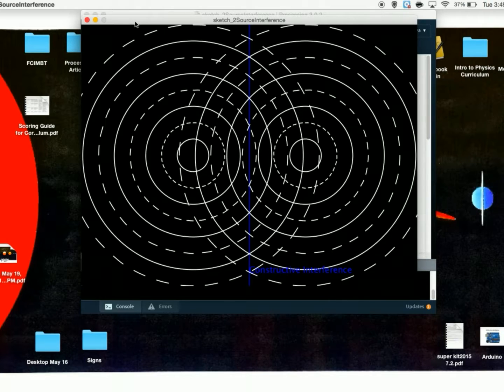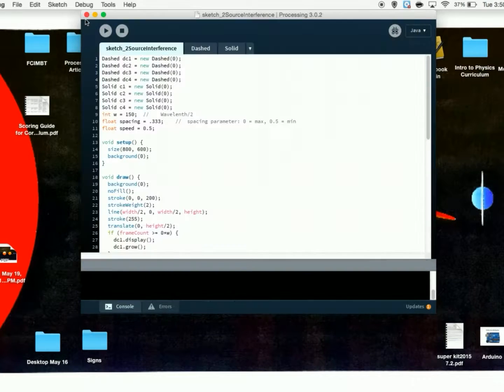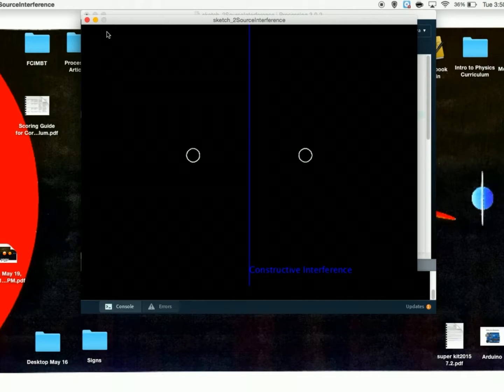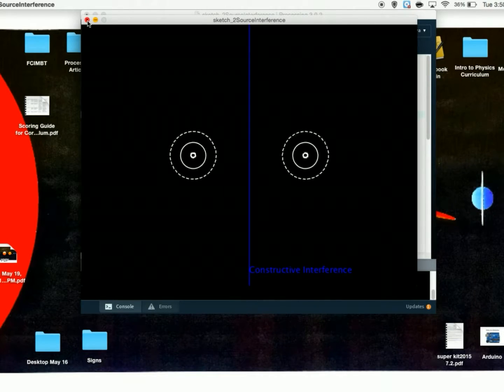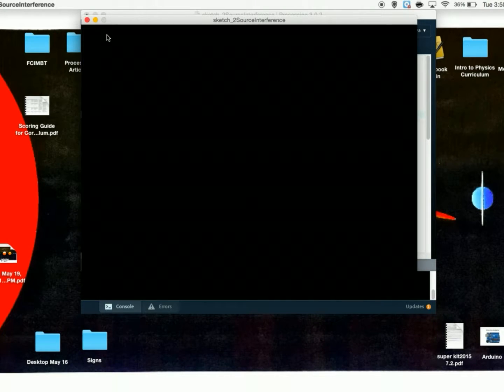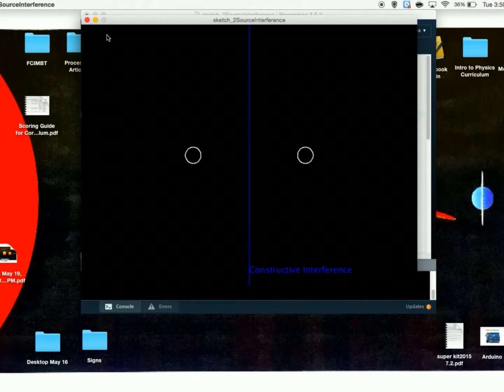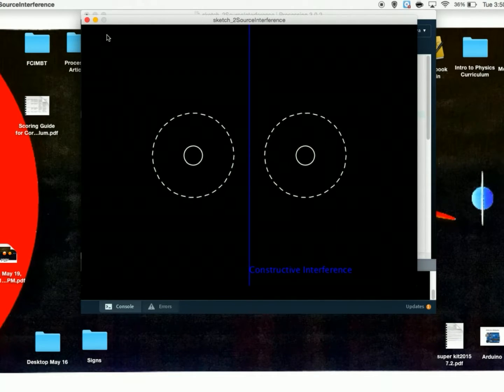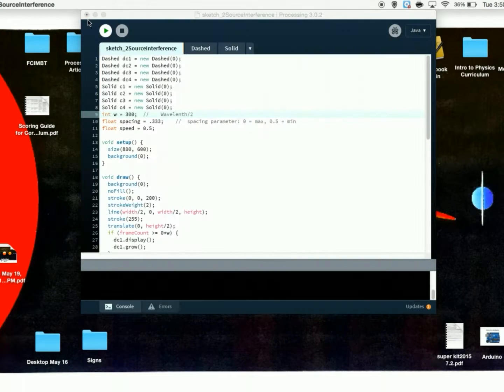We saw sort of where it comes from, and you can start to tweak this stuff around a little bit. Like you can make the wavelength smaller, and you can see the waves get closer together. We can exaggerate a little bit. So make the wavelength significantly bigger, and you'll see the waves get a lot further away from each other. So we could put this back to 150.